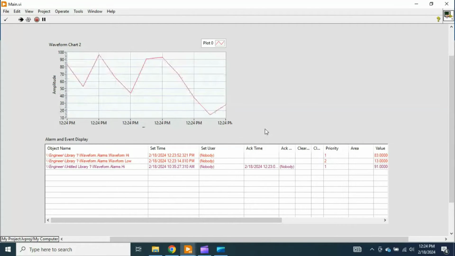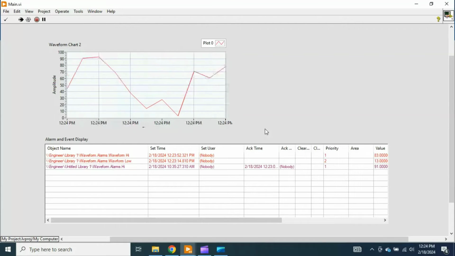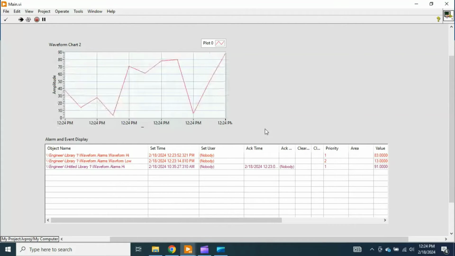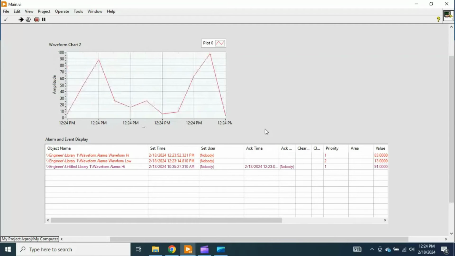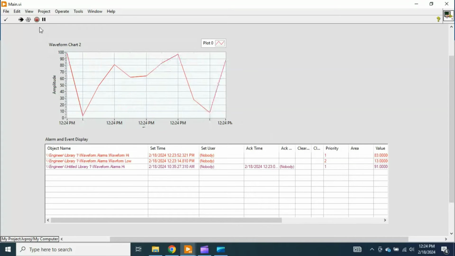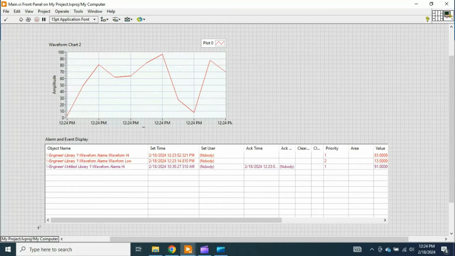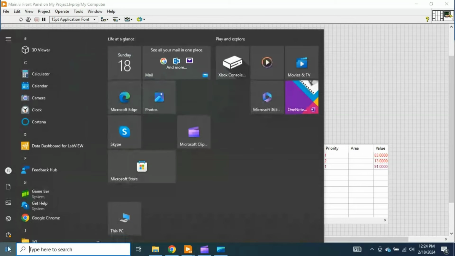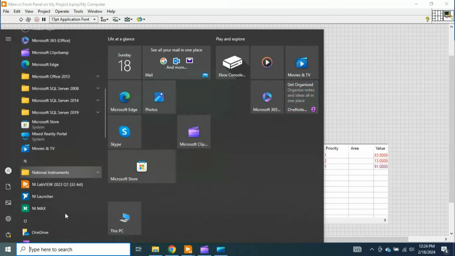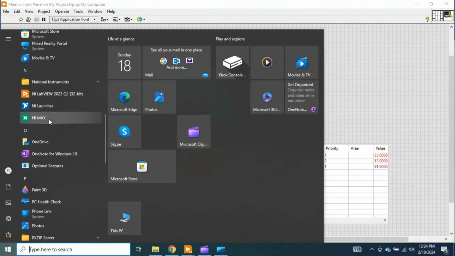Now come to the log history: how many times the fault occurred, what was the time, and who was the user who acknowledged the fault. For that you have to go to another application of LabVIEW National Instruments, which is called NI MAX.